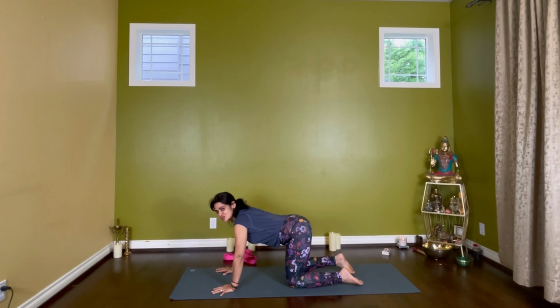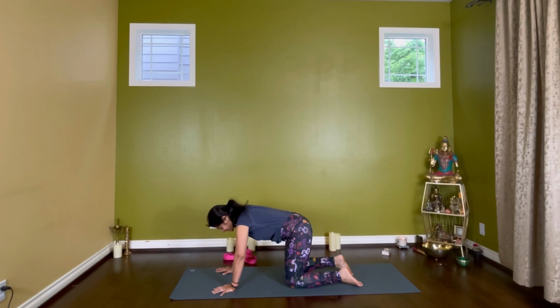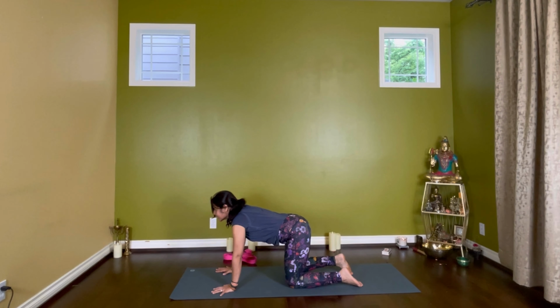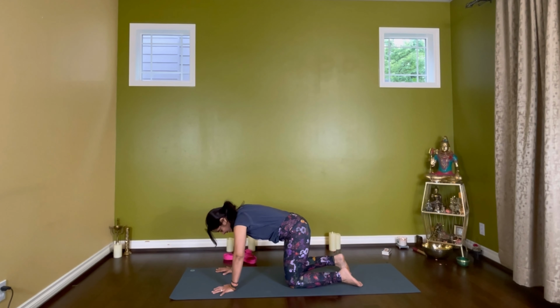Inhale up, chin up, chest up. Exhale, round your spine. One more time, very slowly, very gently, lifting the chest up, chin up, look up. And exhale, round your spine.